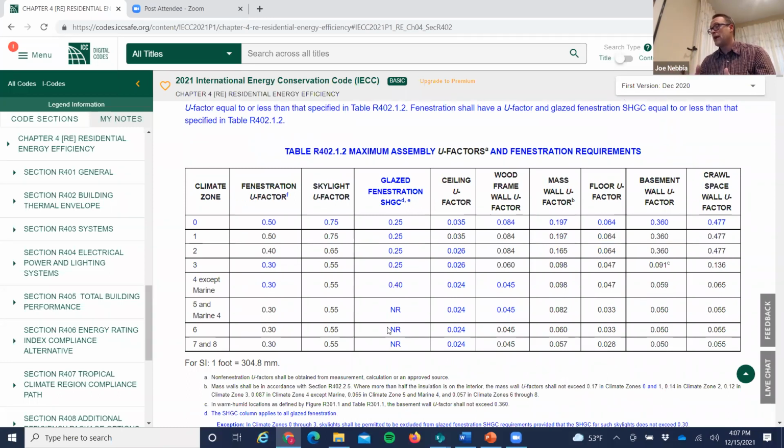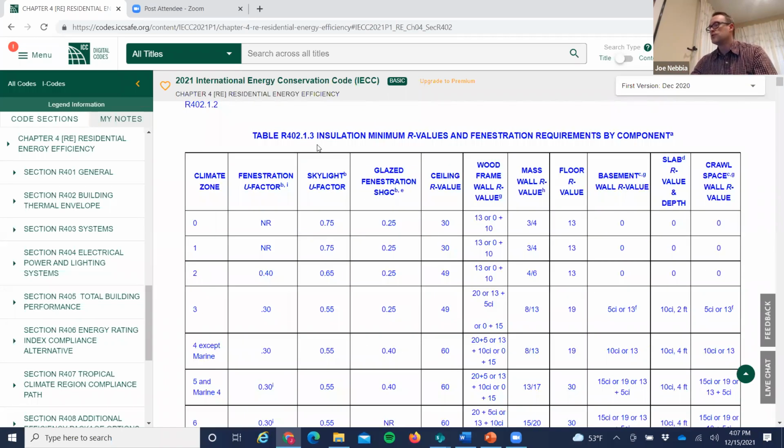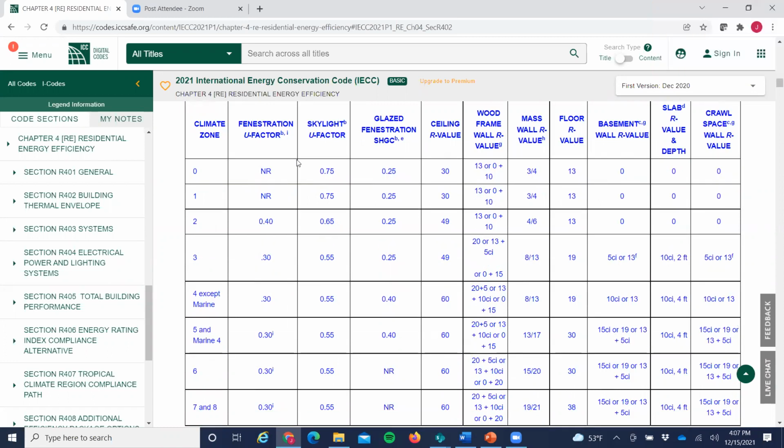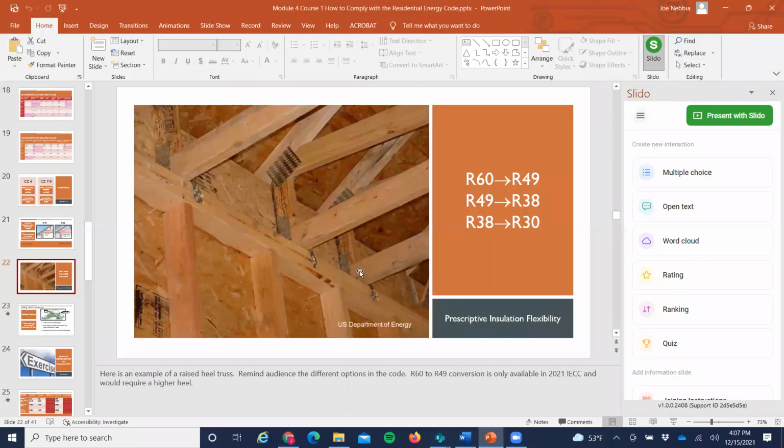This is also where, in module 5 in January, if you join me for that, most of the requirements are that have to do with insulation installation requirements. But that's where you want to look. In 2021, it's 402.1.2 for U factor and 402.1.3 for R value. That's switched in the 2018 and earlier code. Great, thank you. You can see it there. Great question.